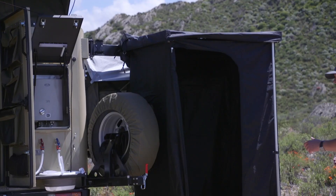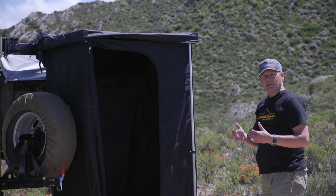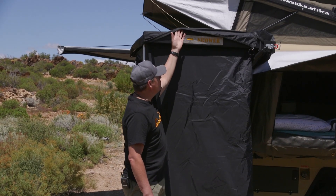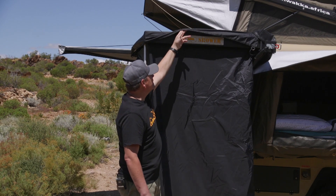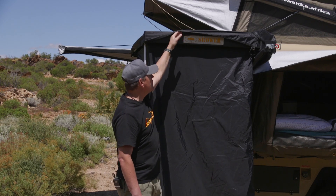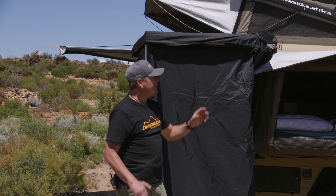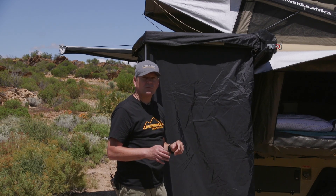Let's move around to the bed and I'll show you how easy that setup looks and how it operates - also the space it offers for sleeping, the height inside and the ventilation. One more feature about the shower cubicle - we've now added a removable nylon cap. In the winter months or when it's cold or windy, it simply clips on over the front, can fold up with the shower, or you can remove it totally in the summer months. It just adds a cap to your shower cubicle, keeps the warmth inside, keeps the air out when you're showering or changing. It doesn't affect the opening and closing - it all folds up together easily.